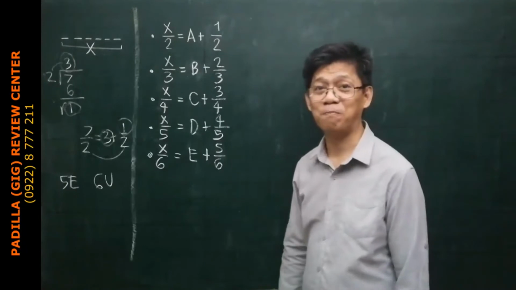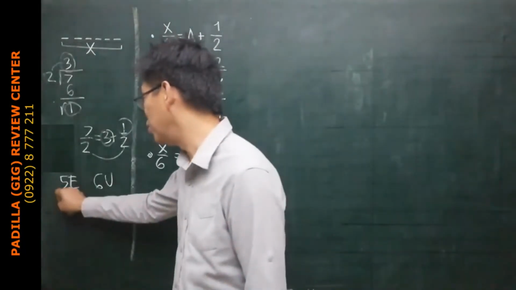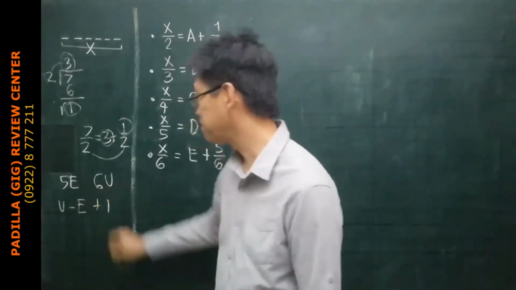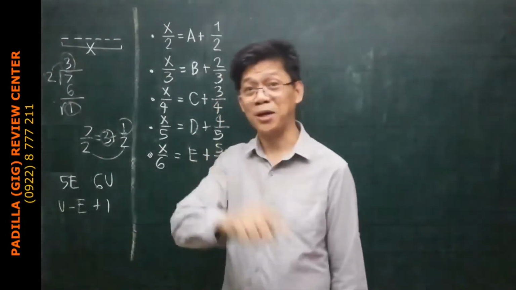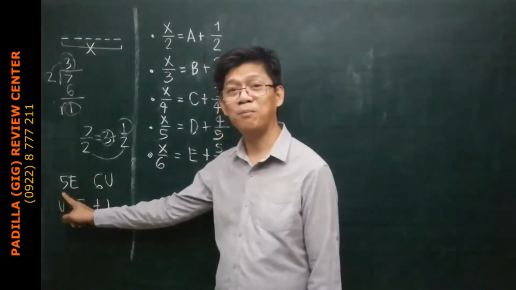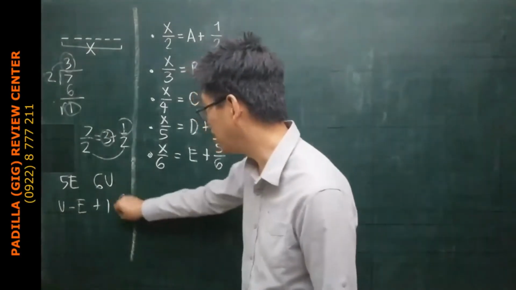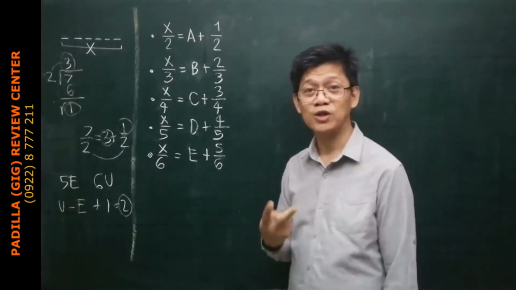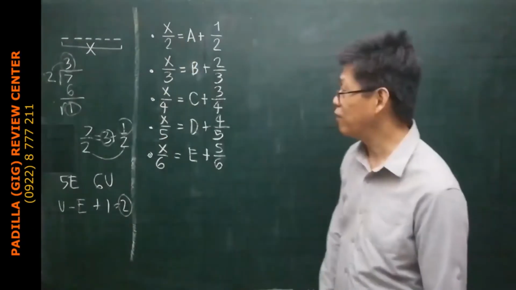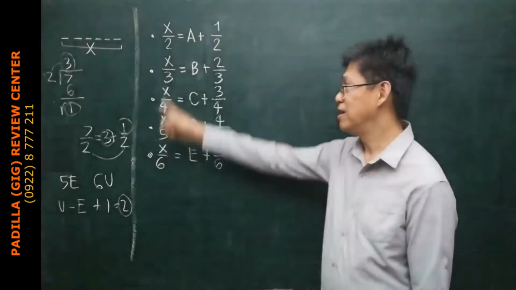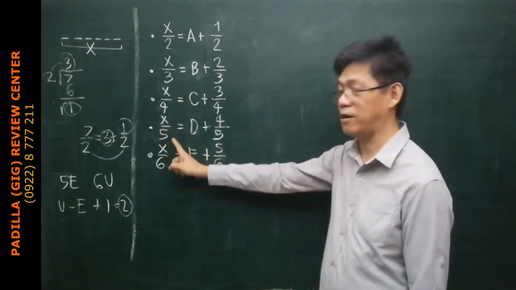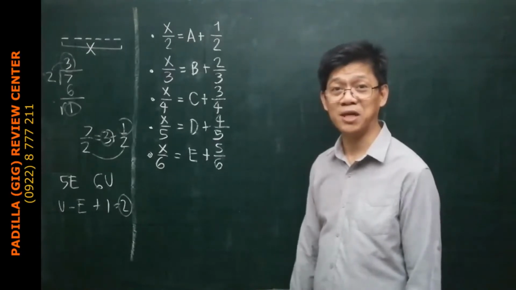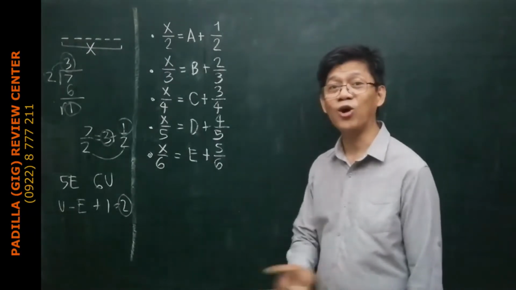Let us find the key equation. The key equation contains U minus E, the excess unknowns, plus 1. Excess unknowns is U minus E, right? 6 minus 5, 1, plus 1, 2 unknowns. So therefore, the key equation contains a maximum of 2 unknowns. The difference of this from the other Diophantine equations that we handled before is that all the 5 equations here satisfy the condition of key equation. So all of them must be key equations. All of them must be used all at the same time.